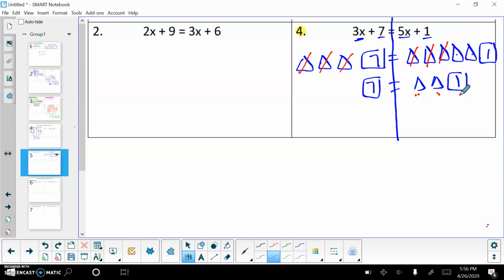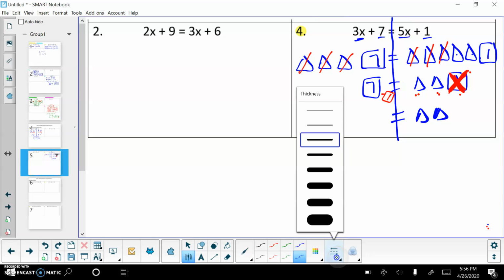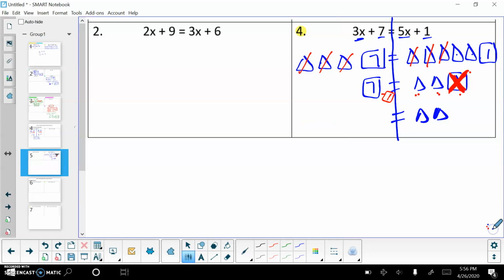So that's what I'm going to do. I'm going to take off this 1 cube, and when I take off that 1 cube, that leaves these 2 triangles all by their lonesome self, which is what I want. But if I take off 1 cube from the right side, I have to take off a 1 cube from the left side. So over here, I'm going to do a little minus a 1 cube. Real tiny, squeeze it in, but we can still see it. So what I have now is a 7 cube minus a 1 cube. That's going to give me a 6 cube because 7 minus 1 is 6.